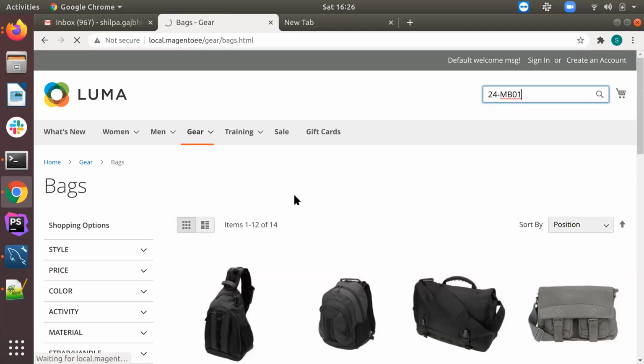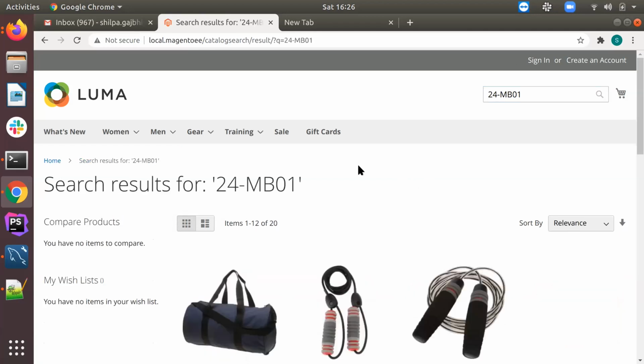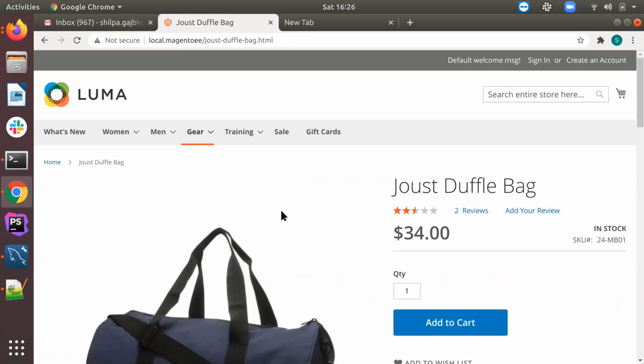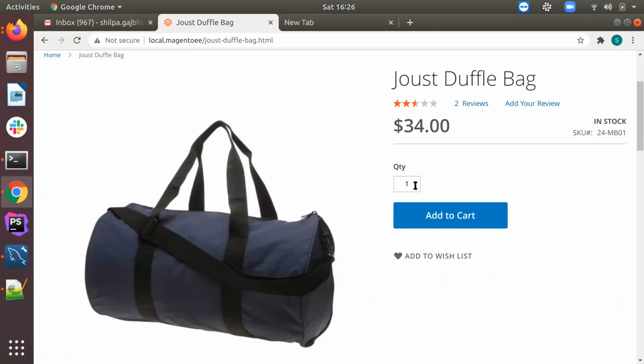For installation of 2.4, Elasticsearch is a must. Without that, it will not get installed on your machine. Okay, so as you can see, 90 is my sellable quantity.